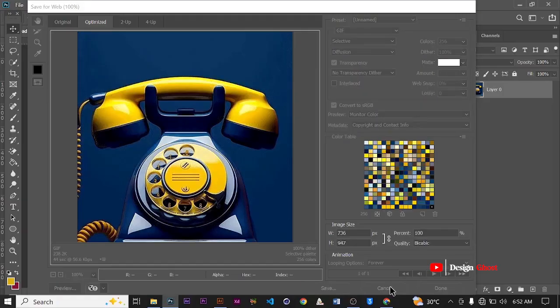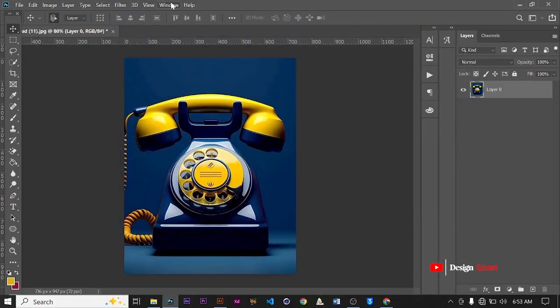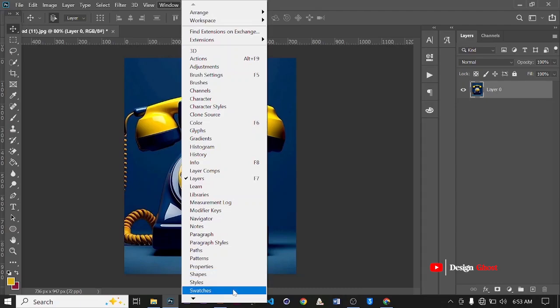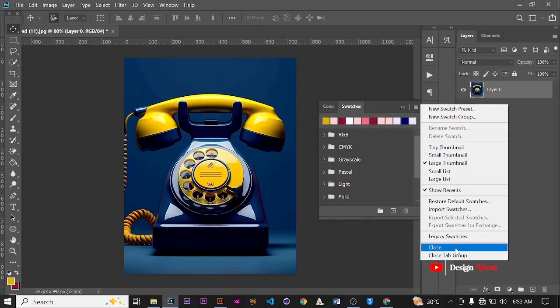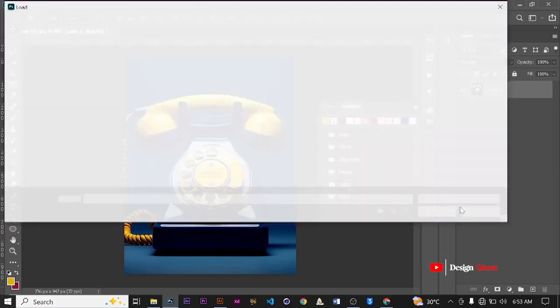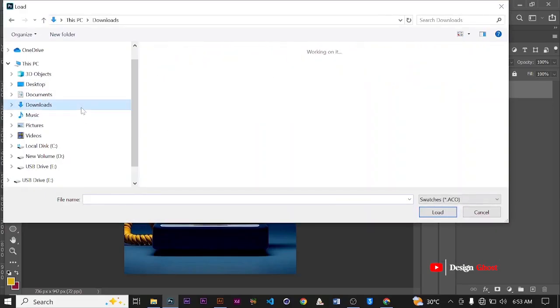So we cancel it. So we'll move on to Window. We locate Swatches and then we look at this icon right here. We click on it and then we say Import Swatches. Then we'll look for where our file is, where we saved it. Now it is showing us that we do not have any item that is matching it.